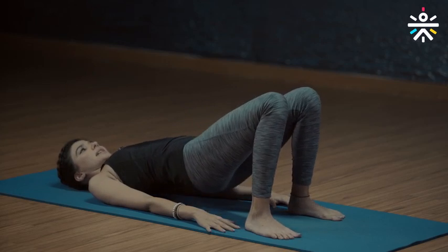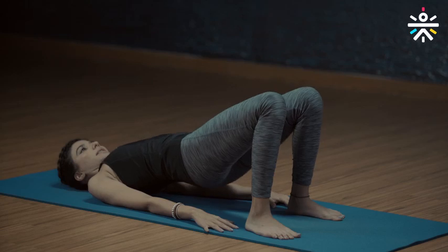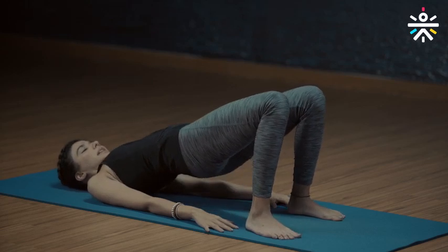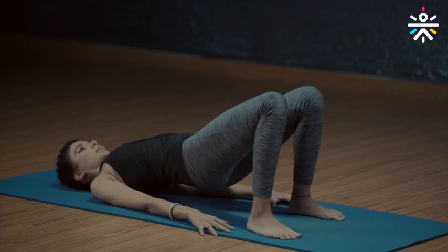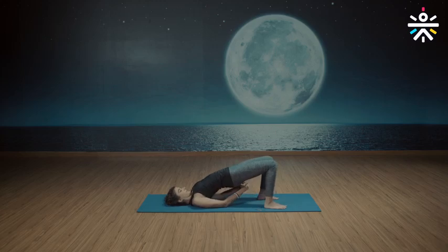And again, inhale, lift. Exhale, down. Inhaling, lifting. Trying to come a little bit higher this time. And then exhale once again, lower down. As you inhale, interlace the fingers underneath you.